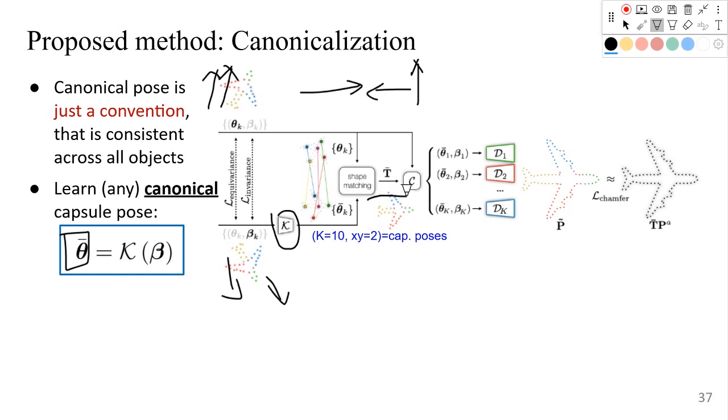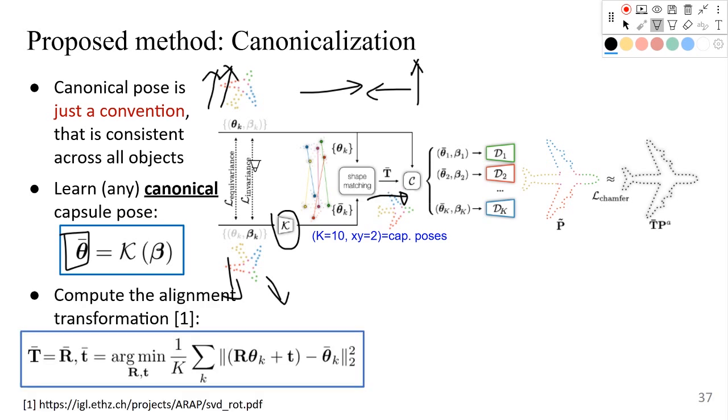And after we estimate this canonical pose, we want to compute the transformations that are required to align this into this pose. In this case, we need this kind of rotation, right? Rotate in this direction to have the same alignment with this. And in addition, we also compute the needed transformation. So again, here we rotate this theta from here, and we translate them.